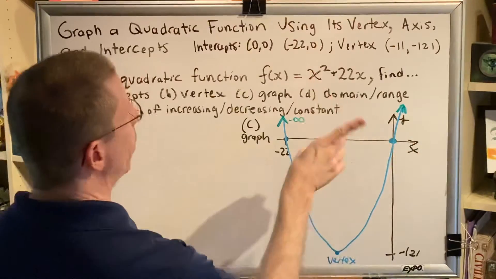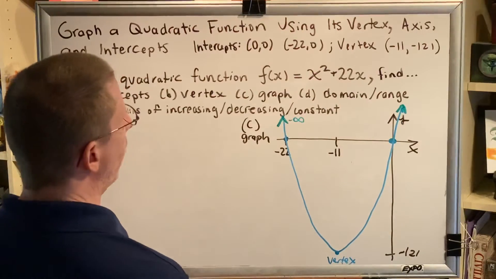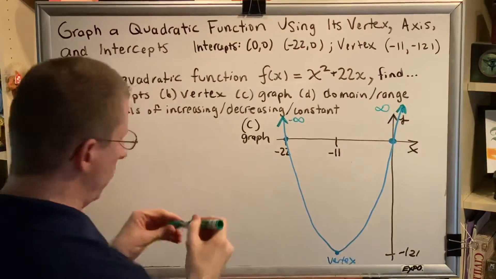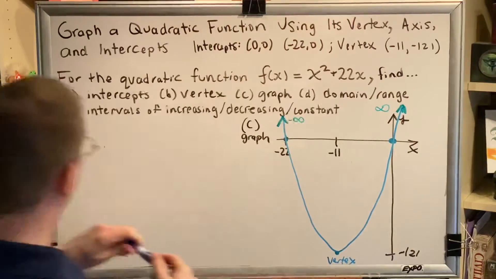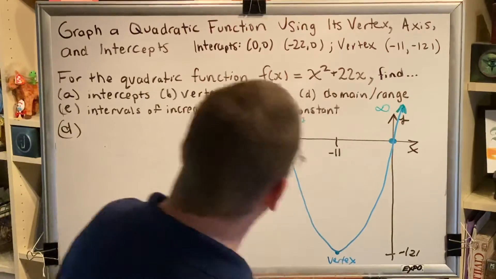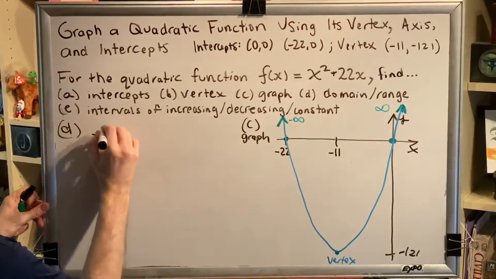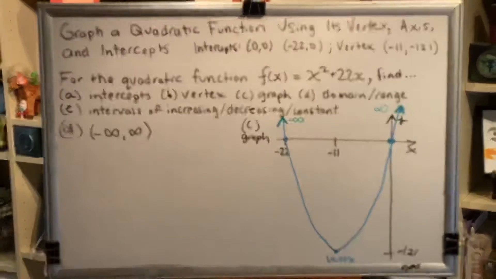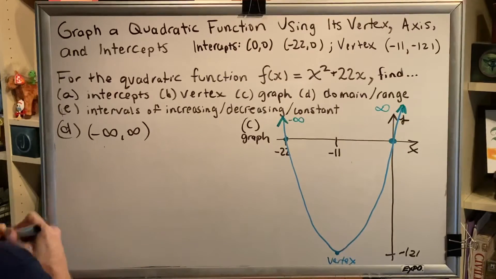So, this represents a negative infinity as far as the domain is concerned. This arrowhead is pointing up and right. But again, we don't care about up. We only care about right. Right forever is infinity. So, the domain is negative infinity, comma, infinity. This is consistent with something that we read in a previous video, which is that the domain of every quadratic function is all real numbers.